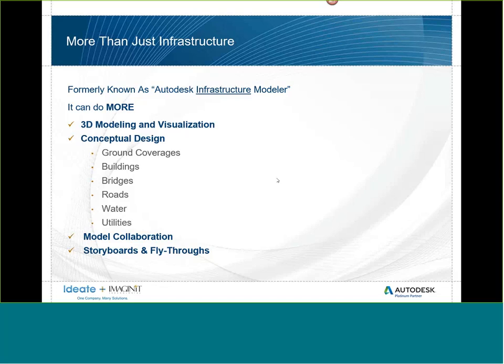And the focus here is going to be 3D modeling and visualization. Not necessarily high-end 3D modeling and visualization like you would get out of 3ds Max or something like that, but very, very nice 3D modeling visualization of conceptual designs. It does create everything in real-world locations, so it is tied to a geographic location on the globe. It allows you to place things where they actually fall relative to the surrounding terrain, buildings, roads, utilities, everything that it can find. It will allow you to compile those data sources into one model so that you can see more than just what you are creating. You can see how what you're creating fits into the environment.